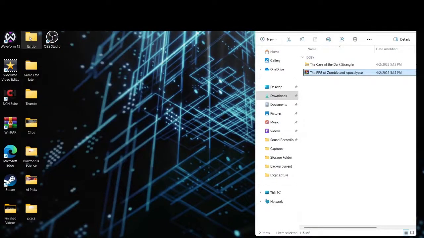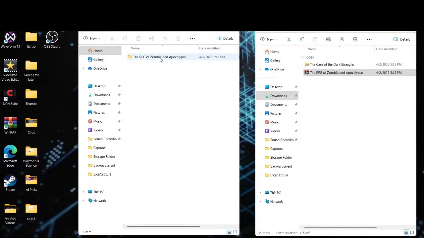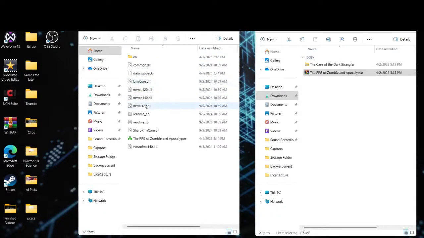Here's my itch.io files. There it is. Click on the game that's been opened by WinRAR. We're going to want to look for an icon to launch it, and that is this right here, because that icon is a little different from everything. It does not look like any document or any file. It's just simply its own icon, and that's usually what's used to mark the file.